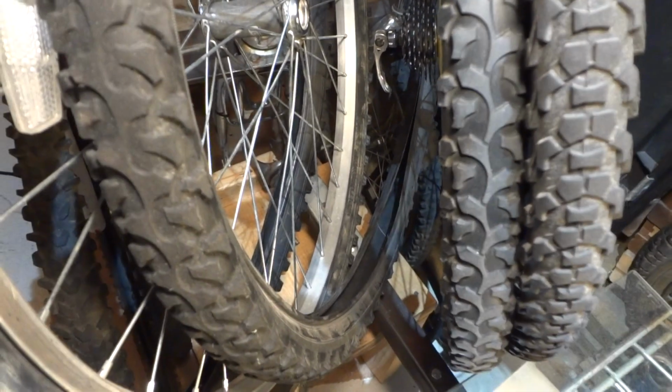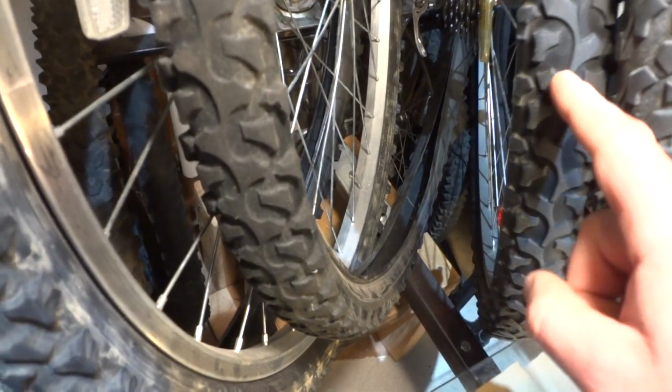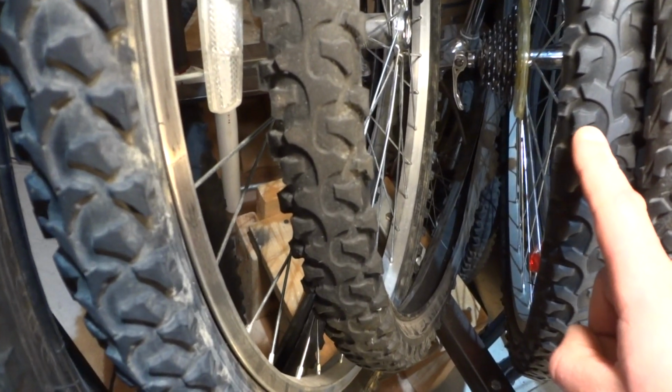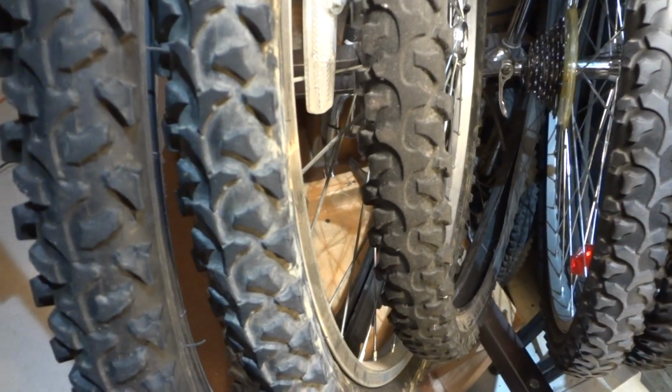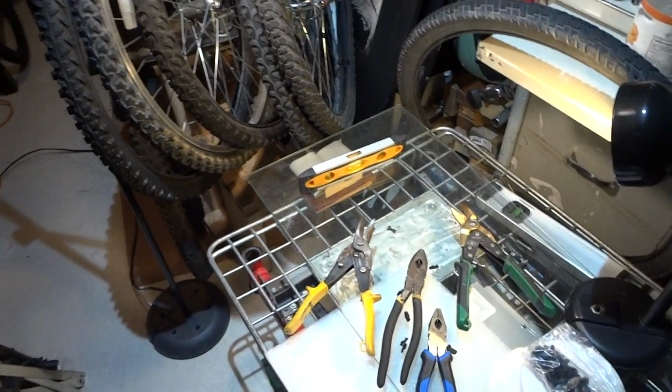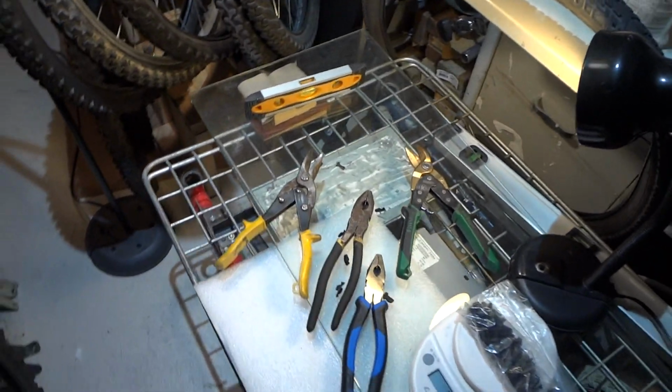You want to get as close to the actual tire as possible without cutting into the tire. That could take some skill, or some practice, maybe practice on an old tire. So that's one thing you can do to lighten your bike.